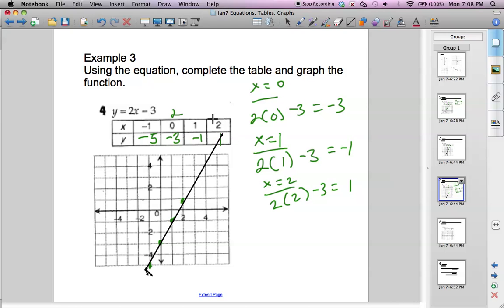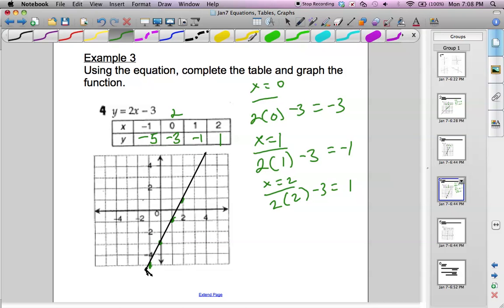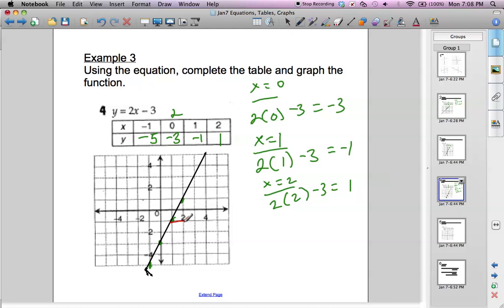Okay. Oops. Let's bring that back down here. Okay. There's a line. So notice on this line, for each x value you go up by 2. So we're increasing by 2 each time. That's the rate of change, and notice that corresponds to this 2 here. Okay, so it looks like we've graphed it correctly because the slope of this line is 2, which is the same number we have here.